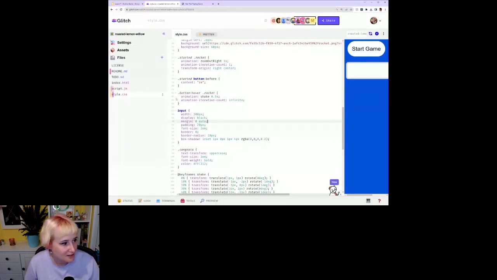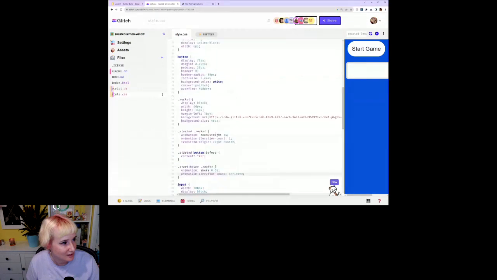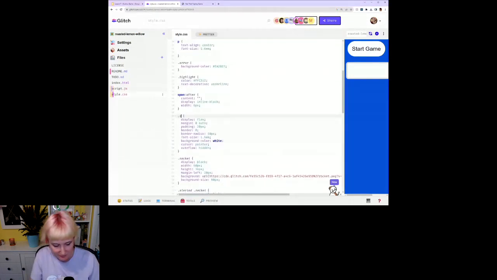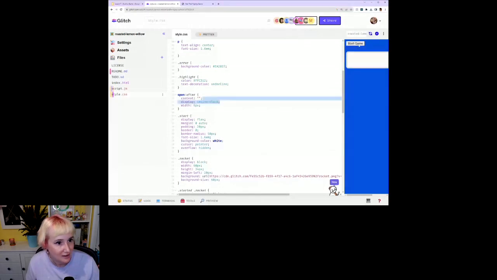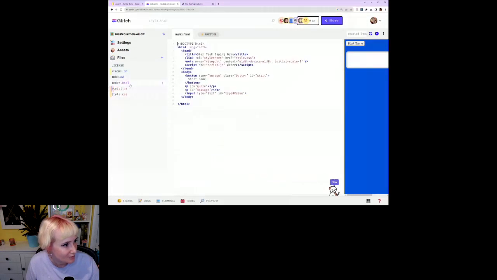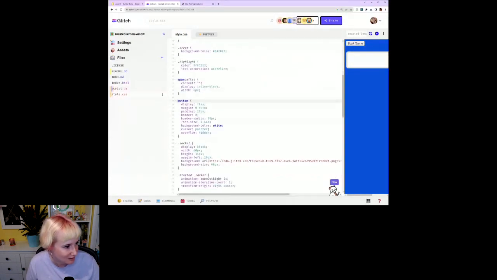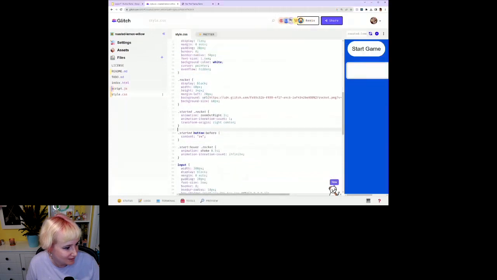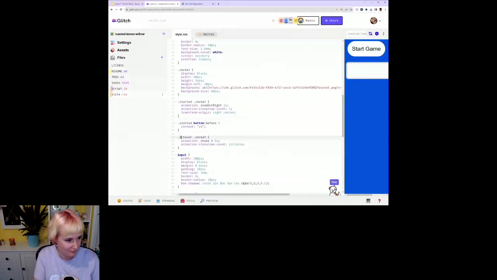Right, but our button is still not getting that. That's because we changed the name of it to start, didn't we? So if you change that to the start, we might get a little. Back into our HTML. What do we call our button? Button type. Oh no, it is a class of button. Ignore me. So that was the selector button. That should just be button.